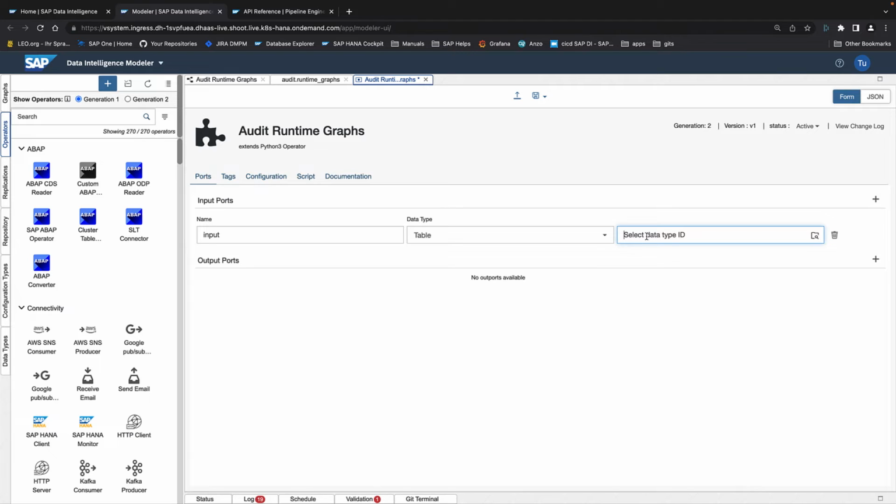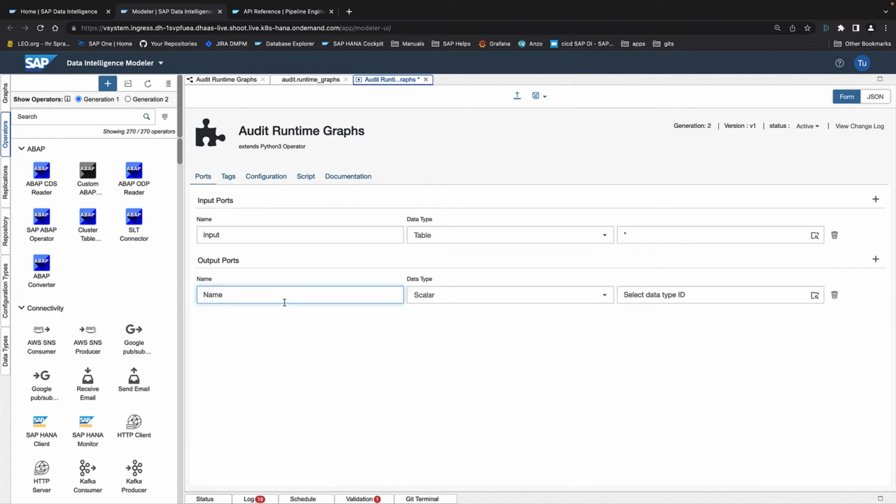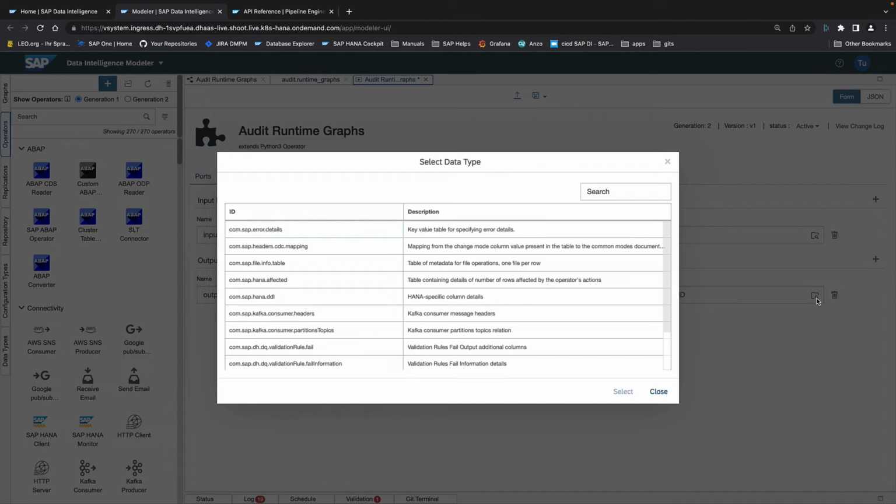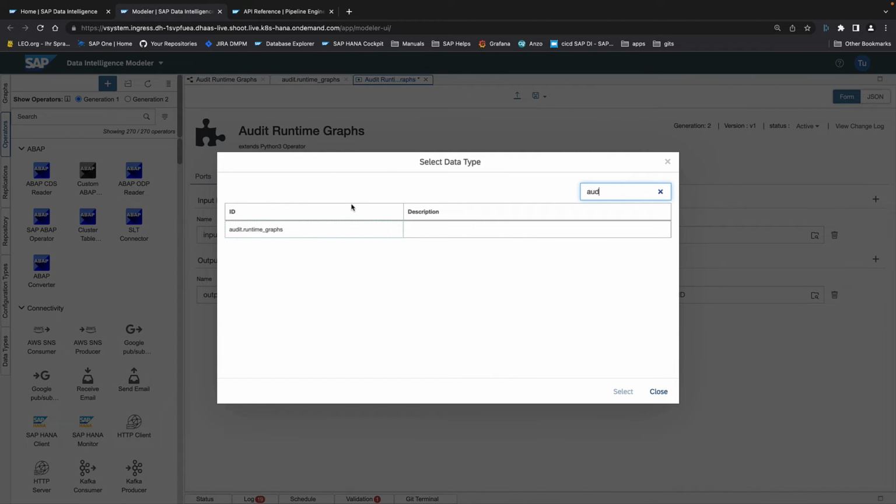And because it receives data from a generic operator, or an operator that creates generic data, I'm using the wildcard. And for the output, I'm naming it output. It's also a table, but this time I'm using a V-type that I have created already.